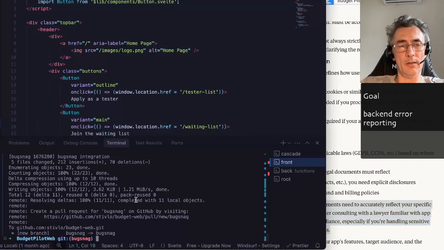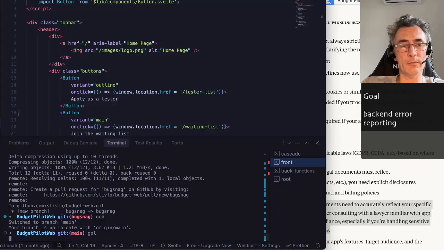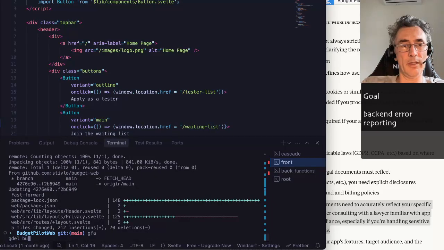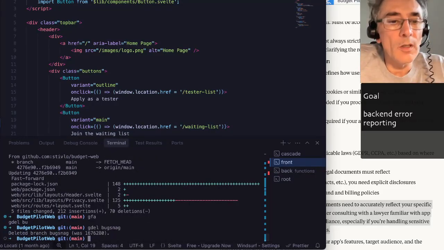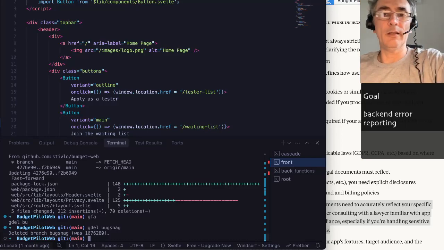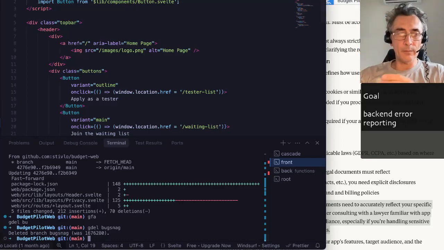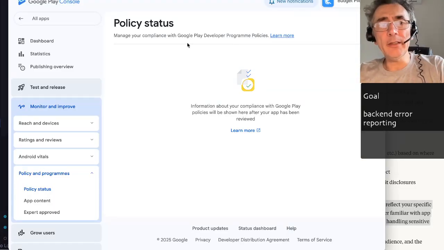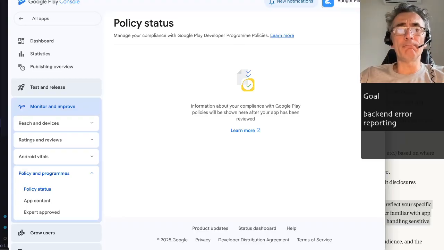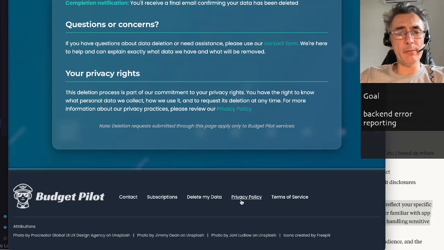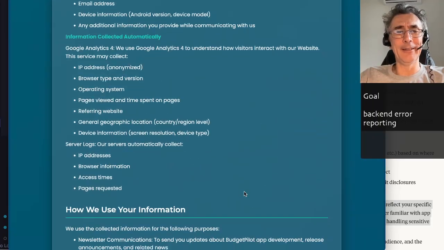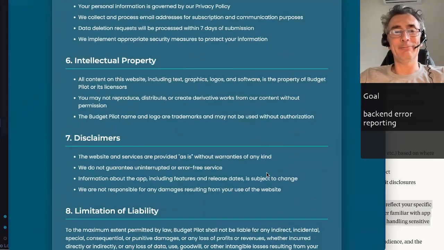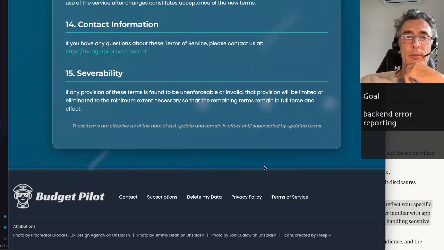Before that, let's check out main, pull, fetch all, and delete the BugSnag branch. Nice. And now, yeah, I have to do that. I guess I'd already done the privacy policy and terms of service for the website, which the AI helped write given the right input.